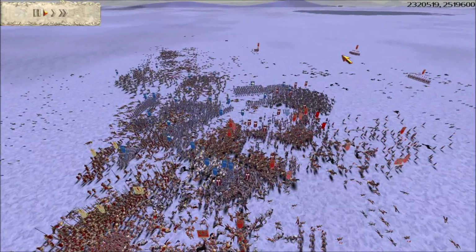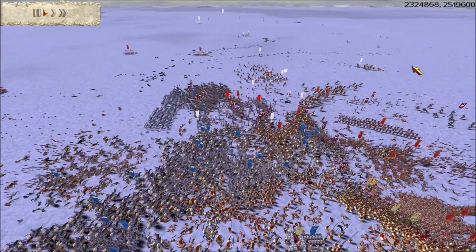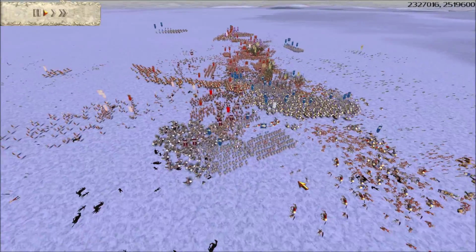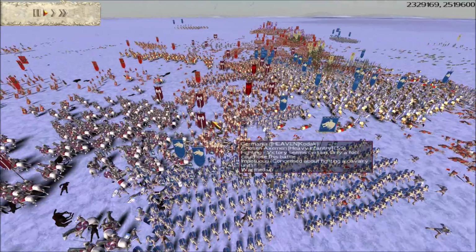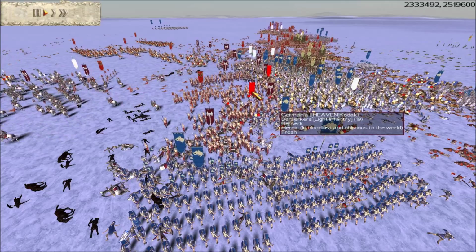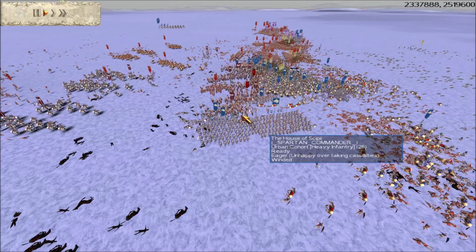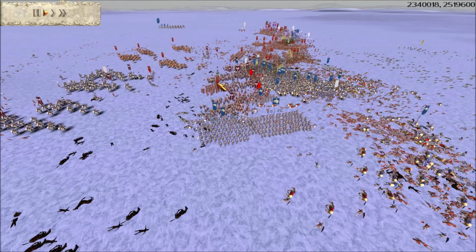If you notice here, can you see the red flashing banners on and off of the German berserkers? Their berserkers have now been activated, along with the rest of the German army, and they're charging into where my army is.